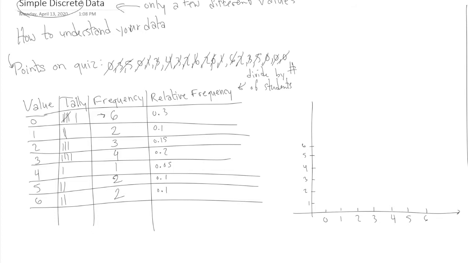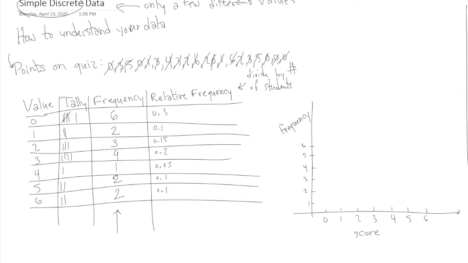So now we have our frequencies. I'm just going to use frequency here, not relative frequency. Let's show how to graph this in a plot. Always on the x-axis, going left to right, we're going to have what we're measuring. Our variable in this case is score on the quiz. 0 is the lowest, 6 is the highest. Each integer in between is a possible value. And on the y-axis is going to be frequency. Even though both the x-axis and the y-axis go 0 to 6, they mean different things. The score is the score that a student got. The frequency is how many students got that score.